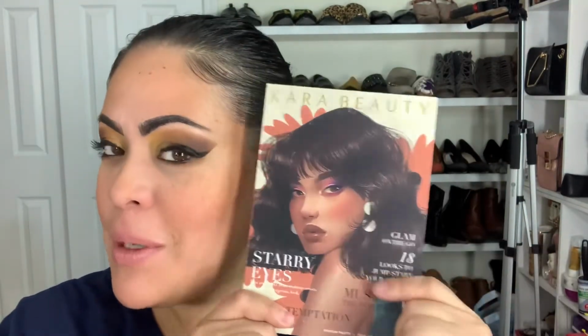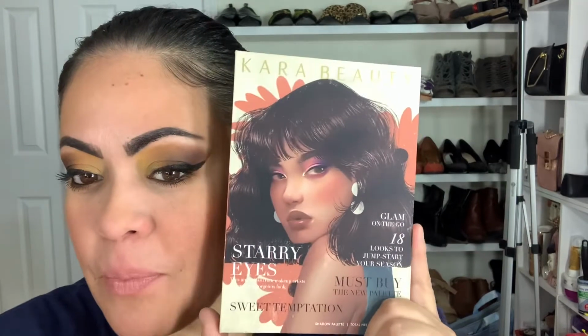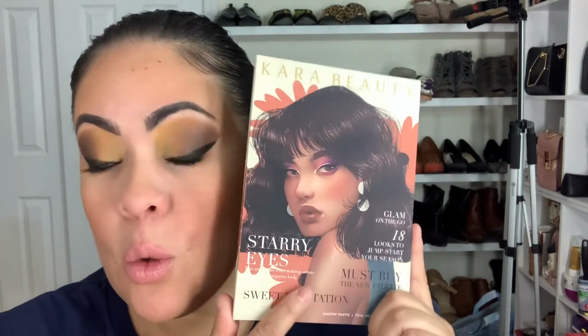So this is the look that I wanted to do today. Something very smoky. It is using a Cara Beauty palette. Thank you so much for this gift. Love the packaging on its own. Love how she looks. Let me show you the inside.